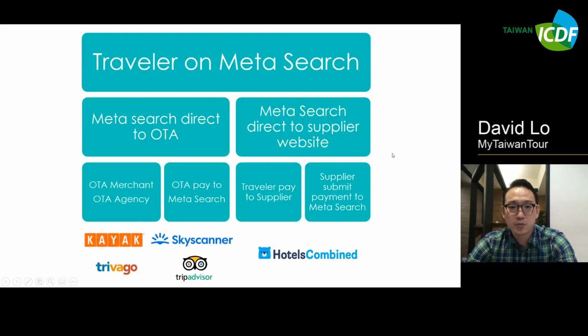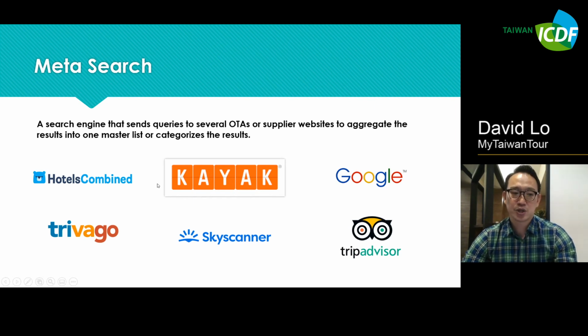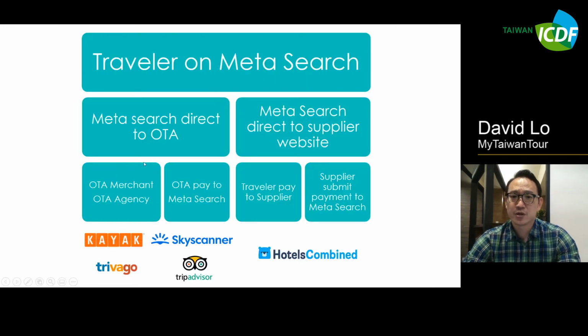Okay, before we move on to the business model of meta search, these are the meta search sites that we can see on the internet, mostly big companies, and they're part of groups as well. But how does meta search profit, or how do they make money? Right now we book through the OTAs because they direct us to OTAs, but you don't book through them, like I mentioned. So here's the business model for meta search.